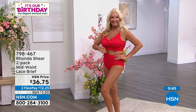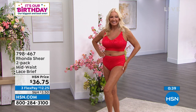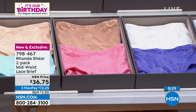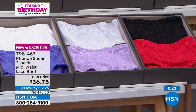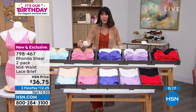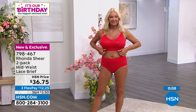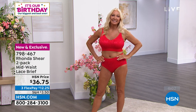Our panties are always customer picks. A bad bra and a bad panty can ruin your day — not only the look of your clothing but it feels miserable. Put on these and everything's going to glide over it. No digging. You're not going to remember that you're wearing a bra and panty. They wash in the washing machine, easy care. And whenever we do a Today's Special, we do them as limited edition collections at $36.75 for both pair with your three flex pay.